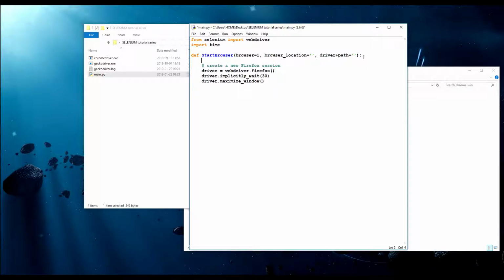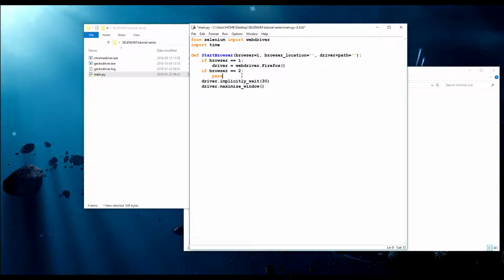Next we write an if statement: if browser is equal to 1, we do some of the stuff. So we do this, and I don't need this comment, I think, so I'll delete this. And if, for example, our browser would be 2, there will be a more complicated thing.